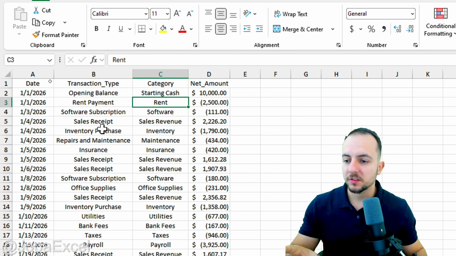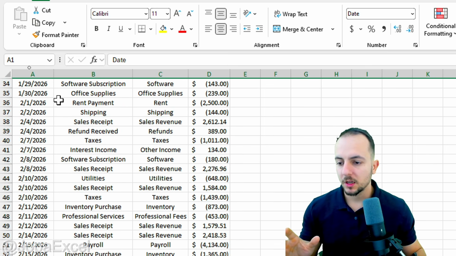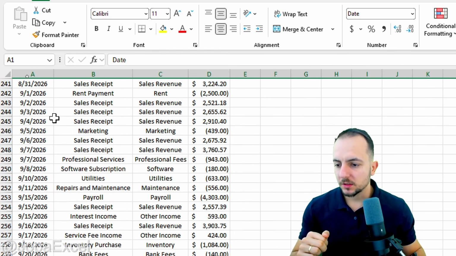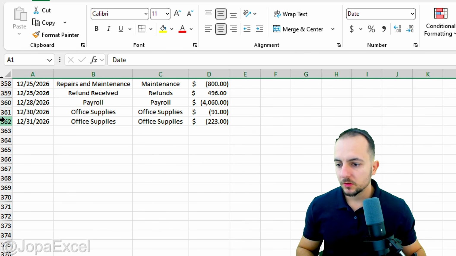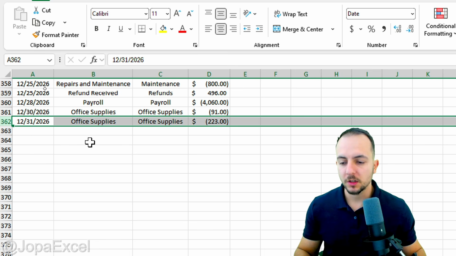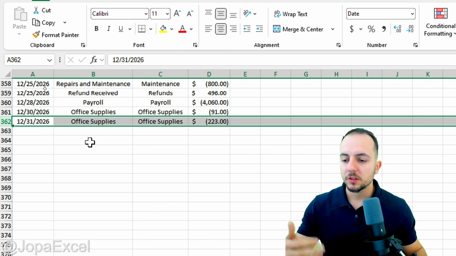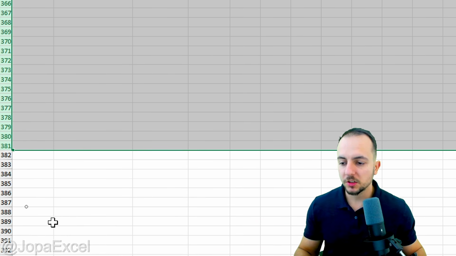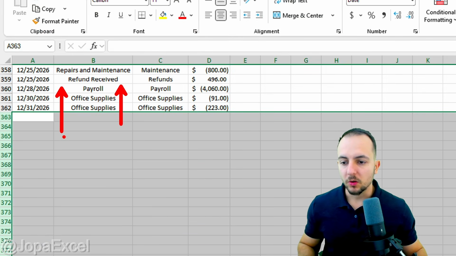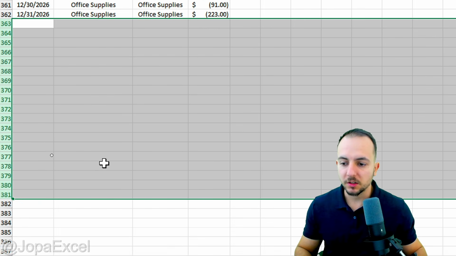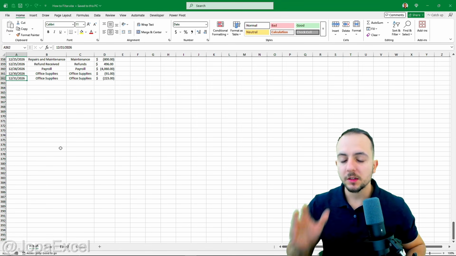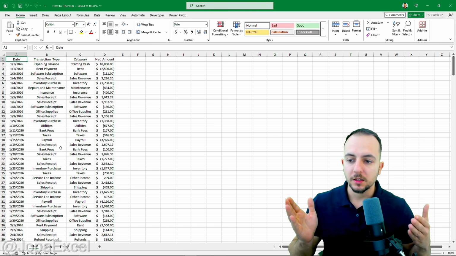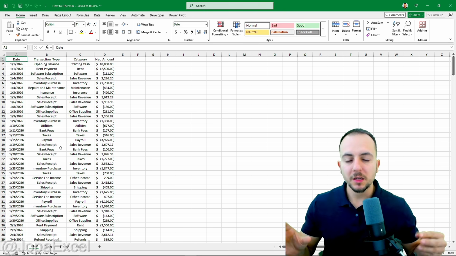Right now, my dataset starts in the first row, row number 1, and goes all the way down to row number 362. So there's a lot of rows. Let's say this is my range today, right now, currently. But tomorrow, next week, next month, maybe I have more rows, more information, and it's going to change the range. And I don't want the filter only to consider the old range, but always the updated range.